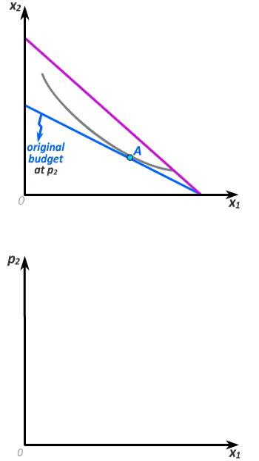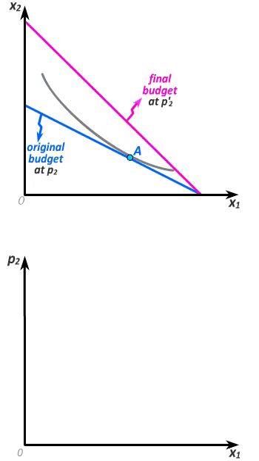Next, we'll consider a decrease in the price of good 2. Such a decrease will cause a rotation outward of the original budget constraint to create the new magenta budget constraint. Bundle C then indicates the new optimal consumption bundle for the consumer. The move from A to C is the actual change in behavior the consumer will be observed to make when faced with this price change.